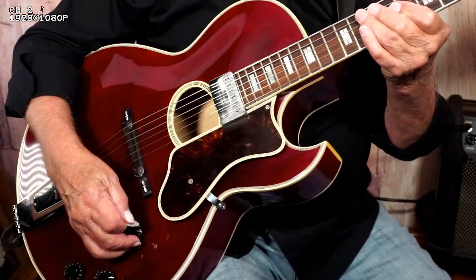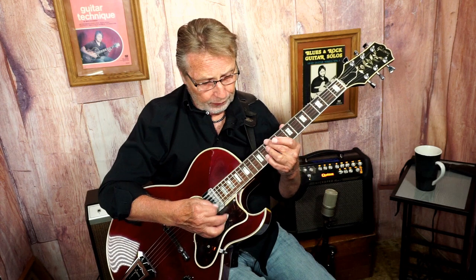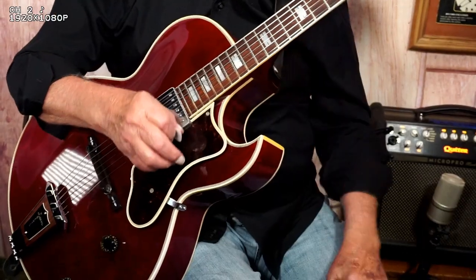Howard, you know, I've talked to Mitch Holder, who is a protege of Howard Roberts and knew him quite well. And Howard says, you know, the good tone is all in the bracing. So this particular guitar, I picked Bluesette because I remember Howard doing Bluesette on one of the albums, but he played it in 4.